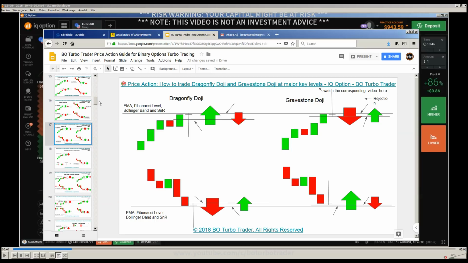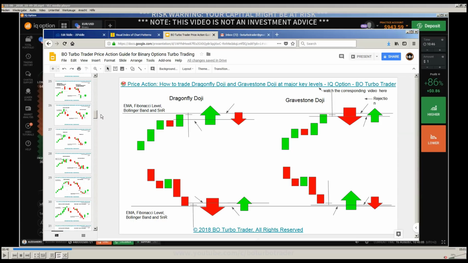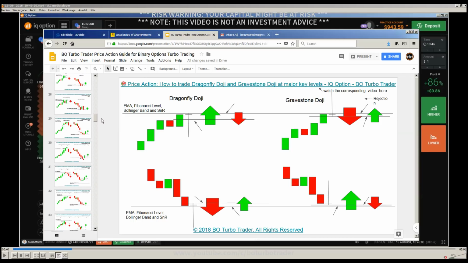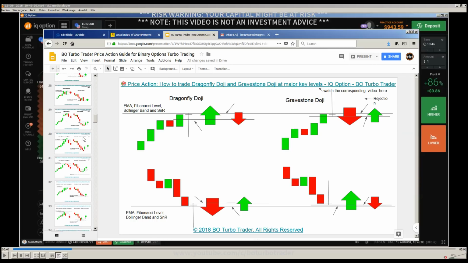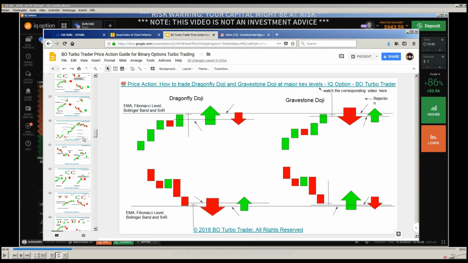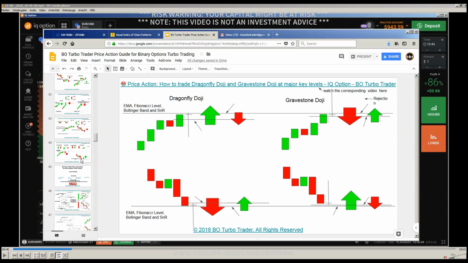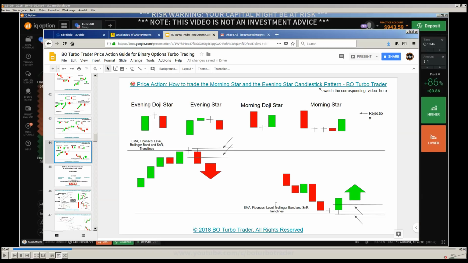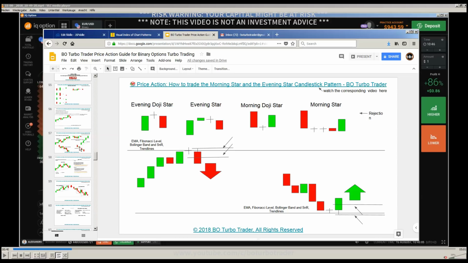This is what you should have in mind always when such kind of scenario comes up. Then you should have in mind this one. I don't find the evening star, maybe because it's a 3 bar candlestick pattern, and I have made it somewhere else. Is it this one? Yes, evening doji star. You see the Dragonfly Doji in combination with the evening doji star. That is what you should have in mind immediately. Those are the concepts which you should have in mind.